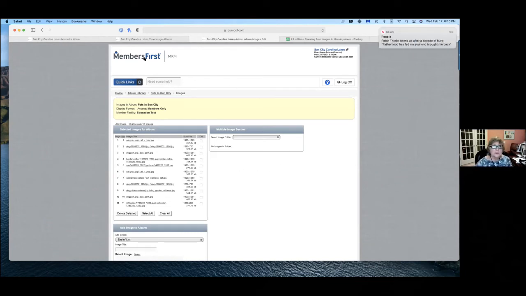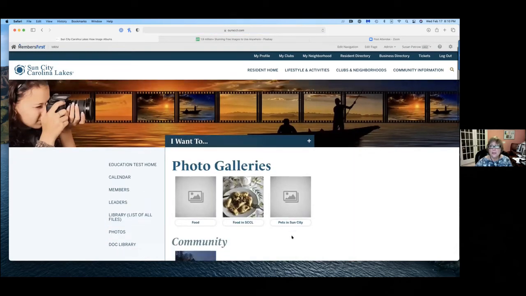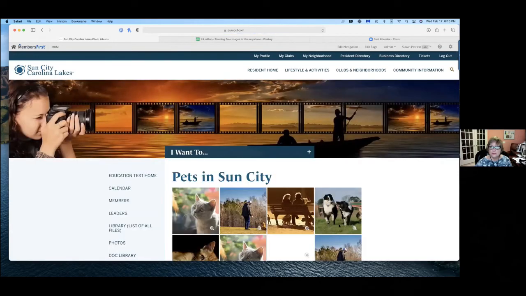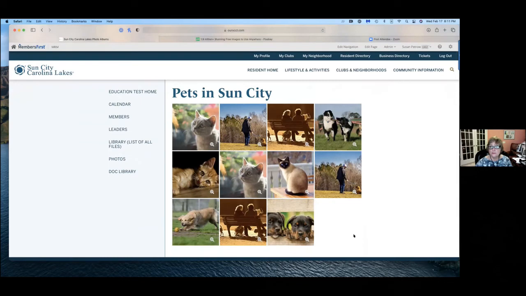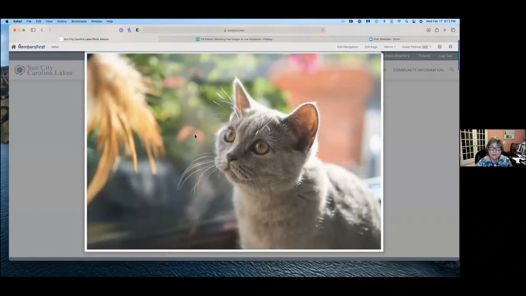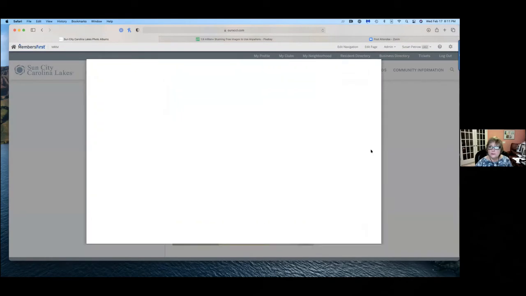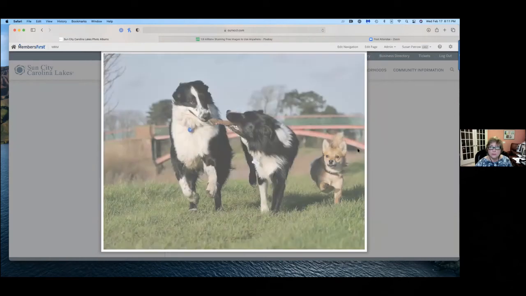So we're going to get out of this page and we're going to go back now to the photos. And now we have Pets in Sun City. So let's open it and see what's in there. We have a listing of all of the pictures, a display of all the pictures, and you could actually click on the picture and then go with the little arrow from picture to picture.